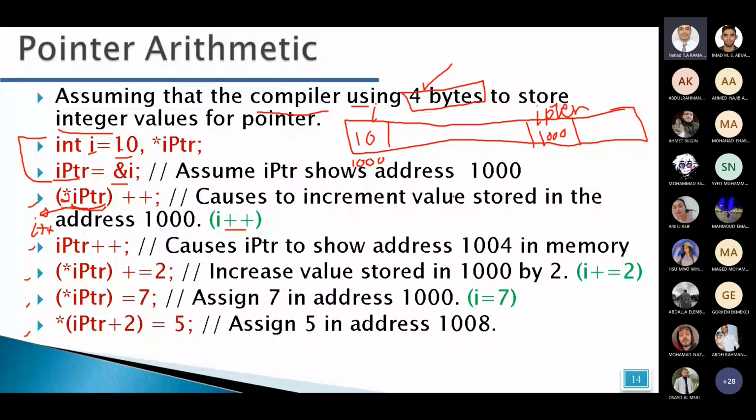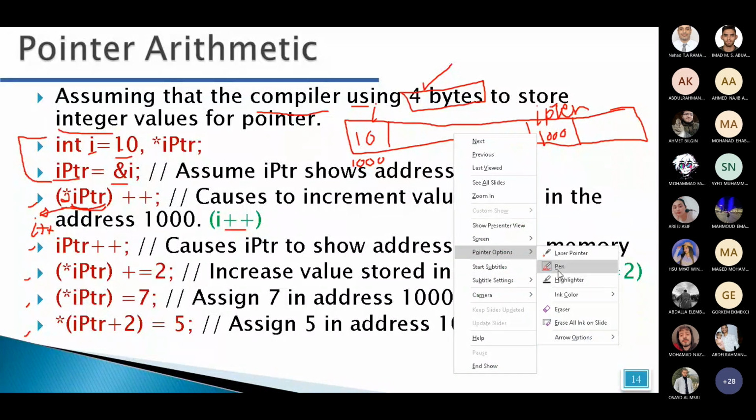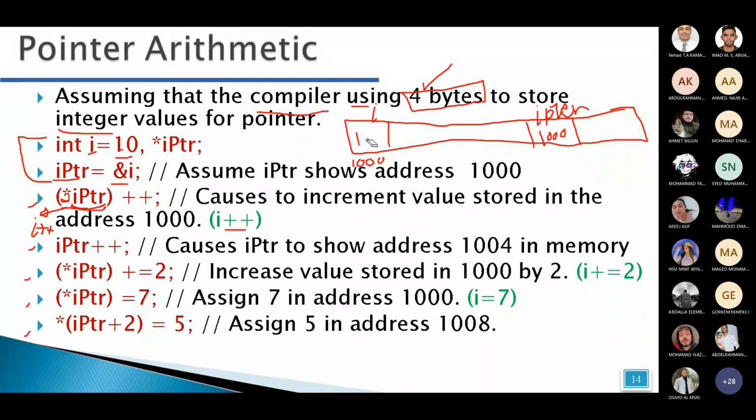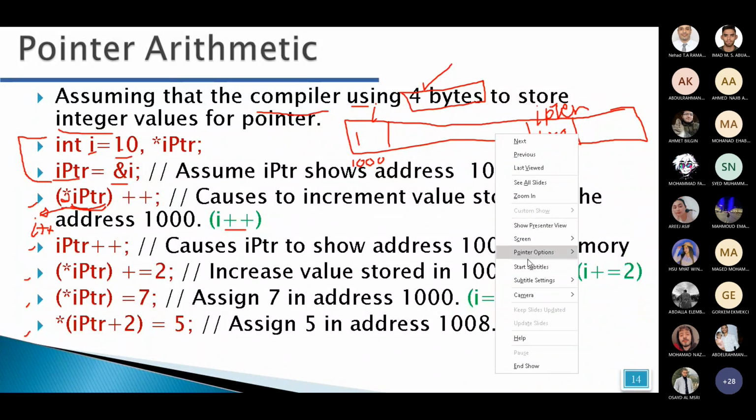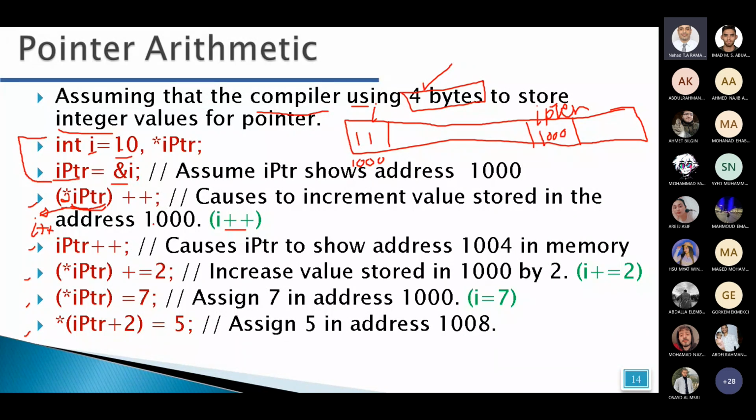The value of I is 10, increase it by 1, it becomes 11. So this one, star iptr inside parentheses plus plus, is equivalent to I plus plus.